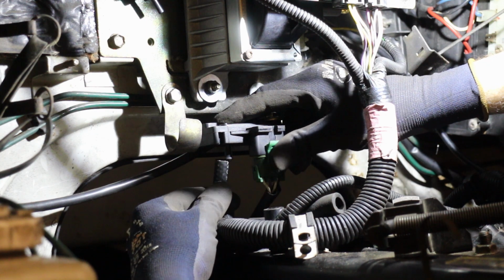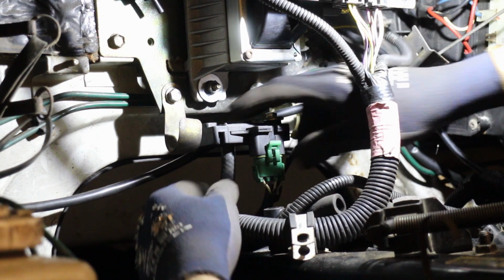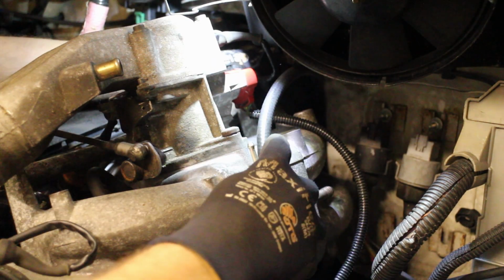The air hose simply pushes on with a snug fit, and it doesn't really need a clamp as it's under suction anyway, so it can't blow off. And the other end needs connecting to one of the hose barbs on the inlet manifold.